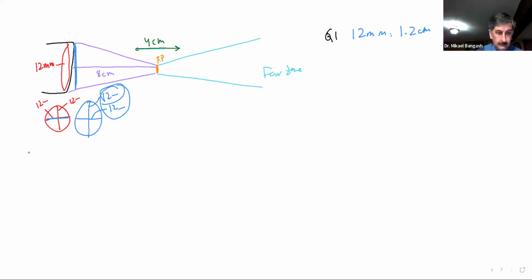Question number 2. What is the diameter of the sound beam at a depth of 8 centimeters? At a depth of 8 centimeters, that's what we have here. So this 8 centimeters, where was it? That was going to be your focal depth. What do we have at the end of the focal depth? The focal point.